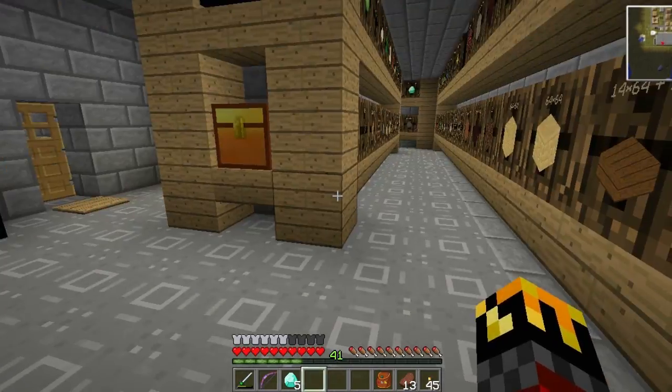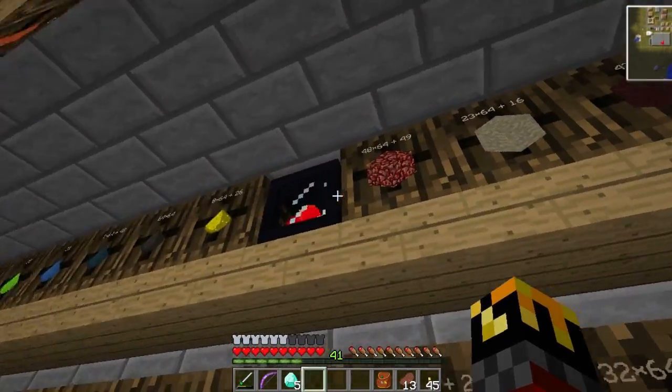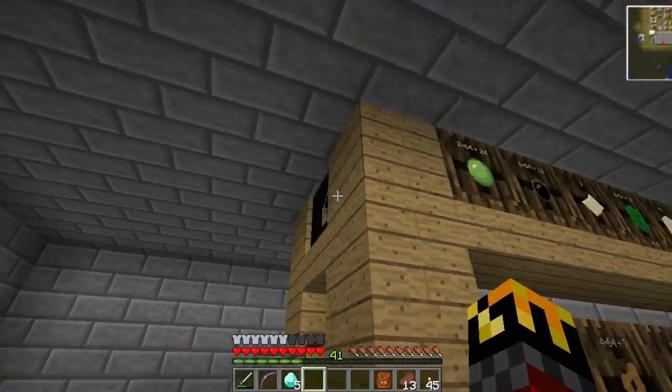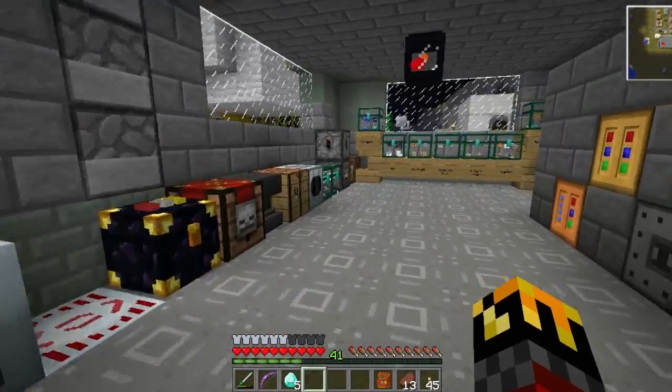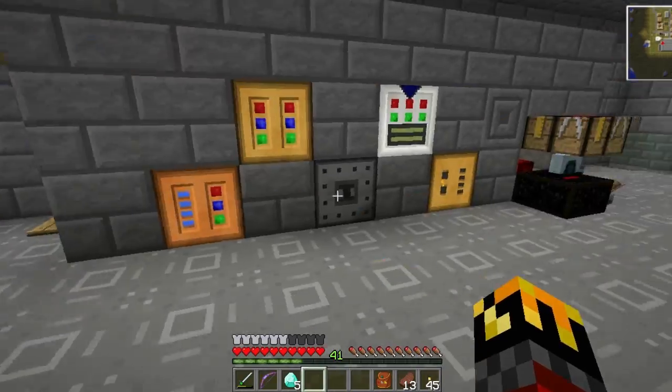Oh, and I finally got rid of the torches. I have the lamps all hidden up there. I like it. It brightens up a room. Yes, I know, stupid pun.